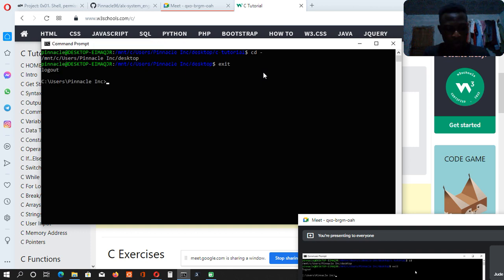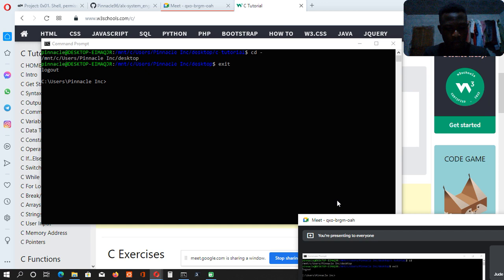The first thing I do is this: this is my command prompt, the Windows command prompt.